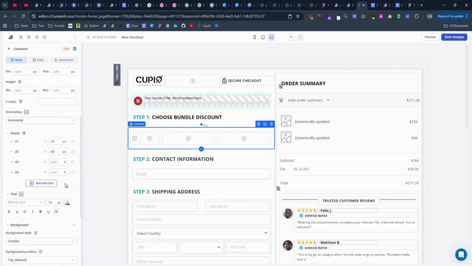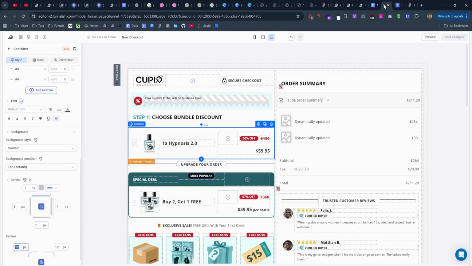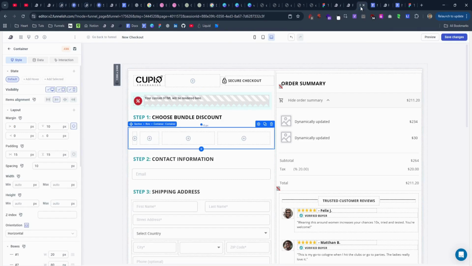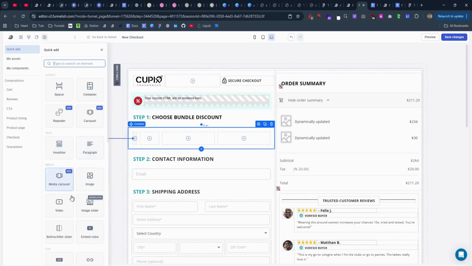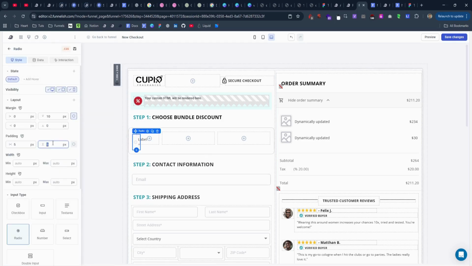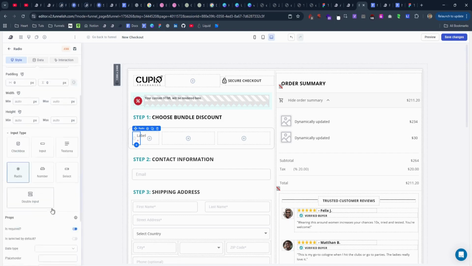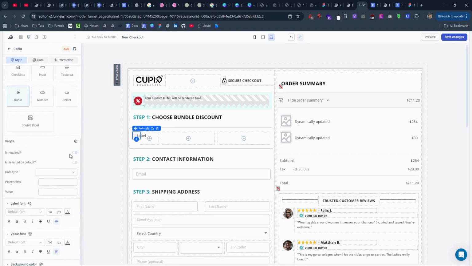Okay, now we need to add the elements here. So in the first box, we're going to add a radio button, radio, no padding, no margin, and remove this required thing.